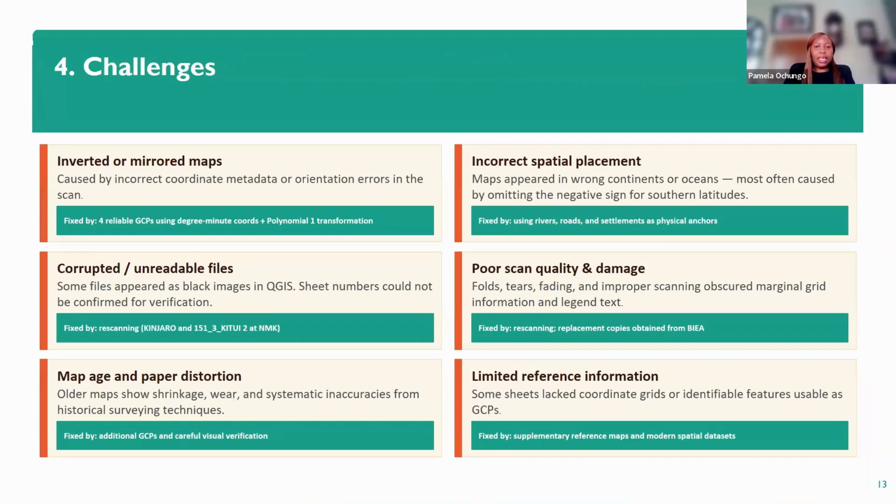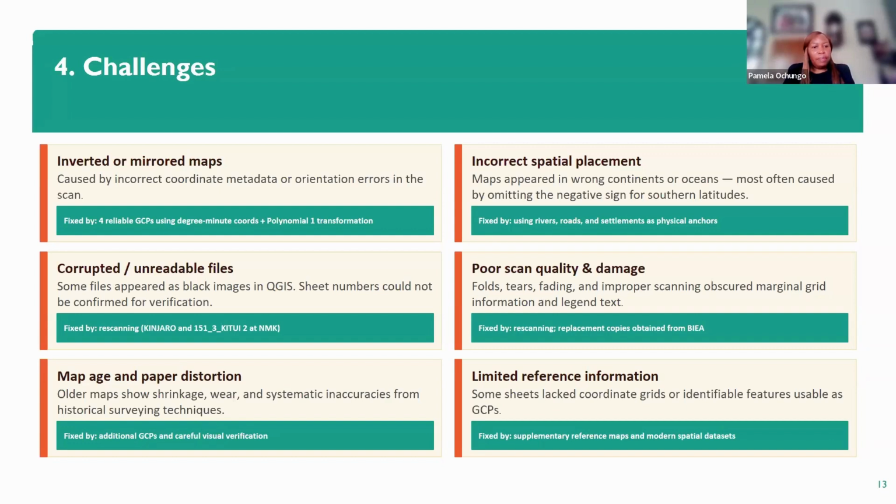Now, what are the challenges? The challenges are many, and I will just talk briefly about them. You have inverted or mirrored maps caused by incorrect coordinate metadata or orientation errors. We fixed this by using 4 reliable ground control points using degree minute coordinates plus polynomial 1 transformation.